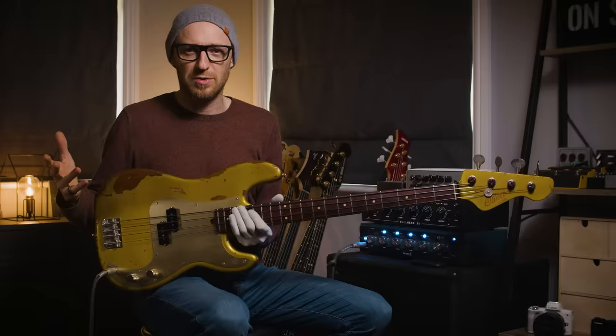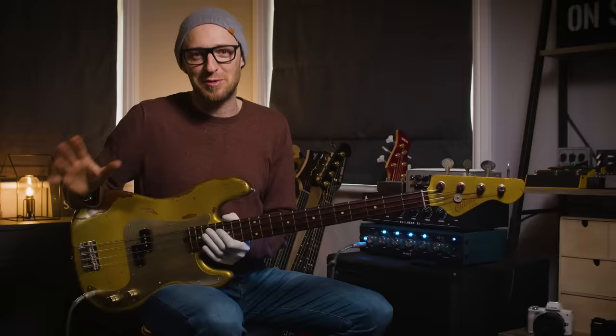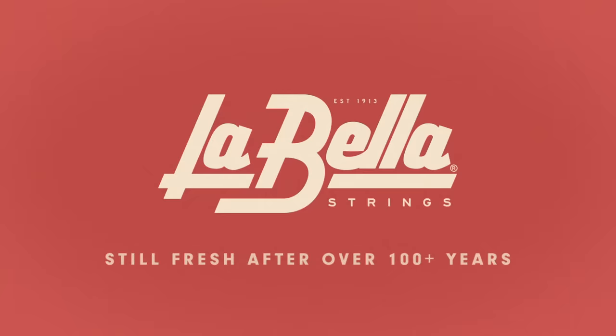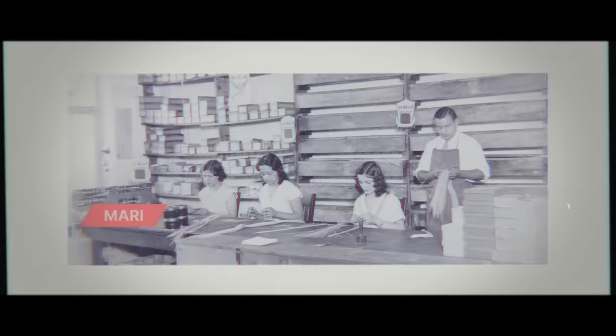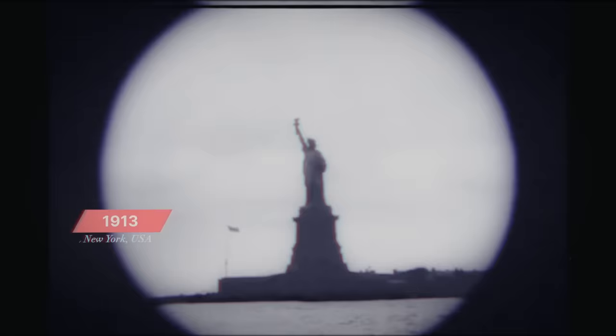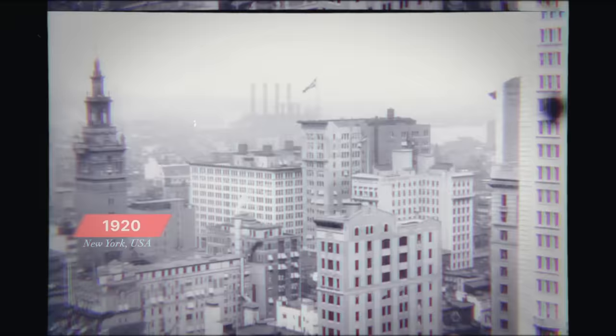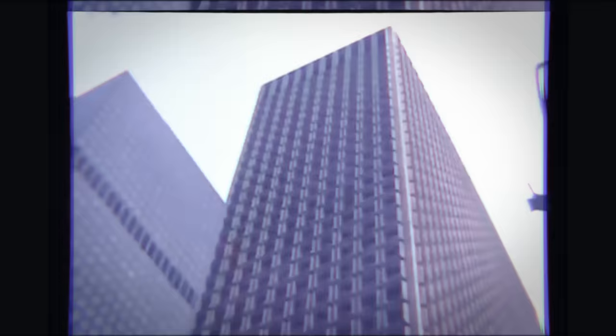Before we get into all of the specific unique features about this bass and what makes it so cool, I thought I'd give you the lowdown on the history of these basses because the story is so cool. So Alinto basses — what's all the fuss about? Well, we all know who LaBella strings are, right? The world's oldest family owned and operated string manufacturer. The Mari family actually started making strings in 1640 in Italy. Then in the early 1900s, two of the brothers of the family moved back to New York seeking new opportunities. Their names were Emilio and Alinto. To begin with, they made strings under a few different names, but in the 1920s the name LaBella was born. And the rest is, as they say, history.